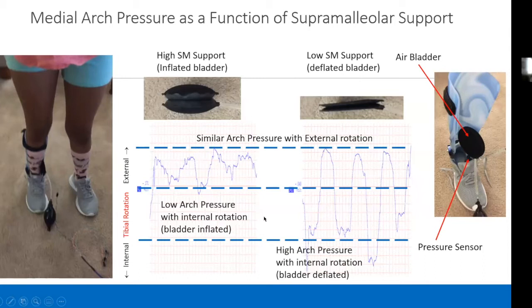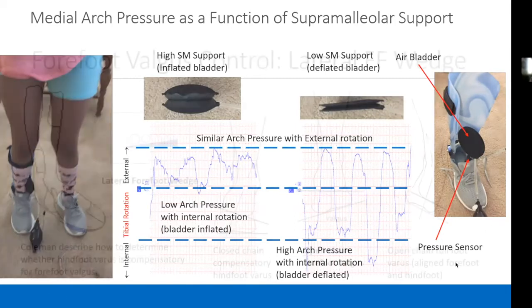And so what this says is, it's a demonstration of how arch support and supramalleolar support can help to reinforce one another. If I have too much pressure at the supramalleolar pad, I could potentially increase the height of the arch pad in order to decrease that supramalleolar pressure, and vice versa. So this is just a visual demonstration of what I think probably most, if not all, orthotists know, and that is you have to get the balance of these forces and these pressures right in order to make a tolerable device that works well. And sometimes one of the things that we're doing a lot in fitting the device is trying to substitute or reinforce a postural control with another one that might be indirectly linked through the biomechanics of the foot.